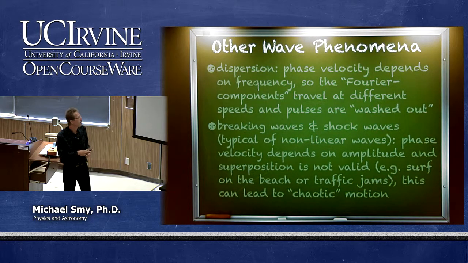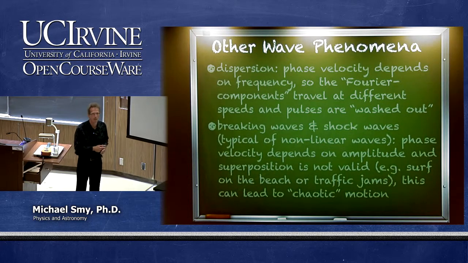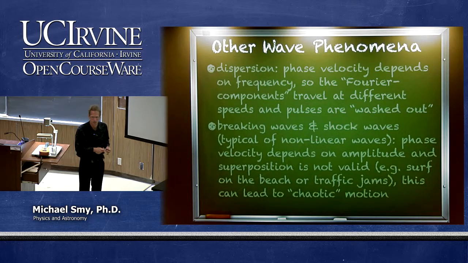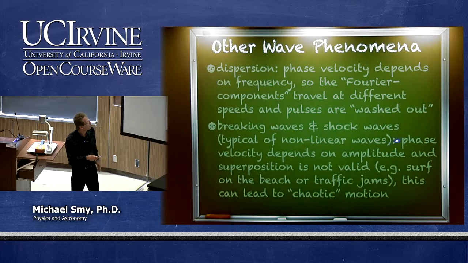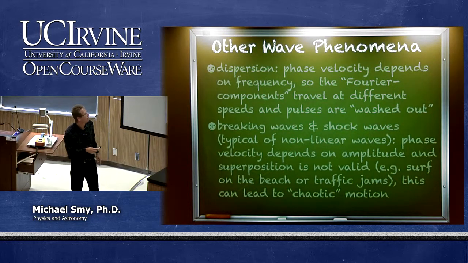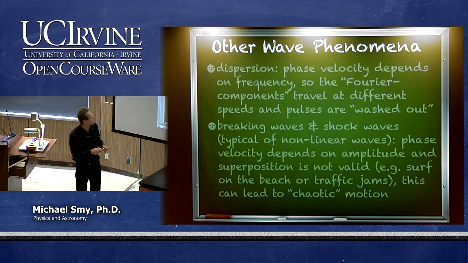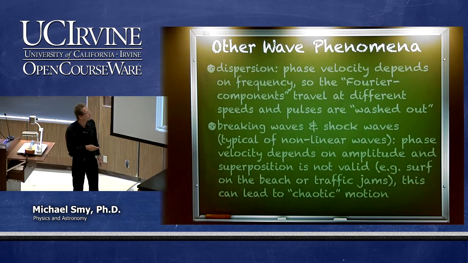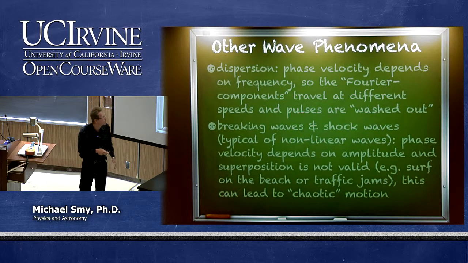Then another interesting phenomenon that probably most people could name when they think of waves at all, the breaking of waves. All the waves I've showed you, they never break. And also shock waves, like what happens when a plane goes through the sound barrier. And those are typical behaviors of nonlinear waves, which are much harder to handle. In this case, the phase velocity depends on the amplitude.